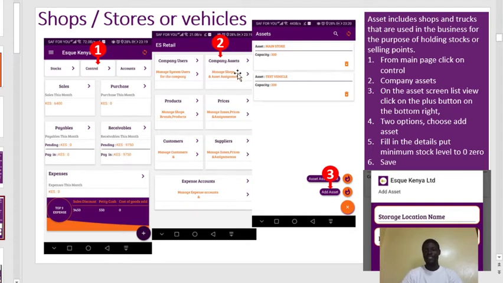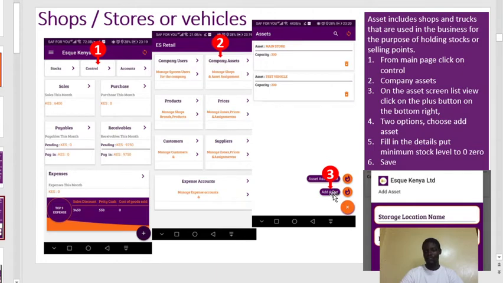But now the difference with this one, instead of clicking on asset assignment, we click on add asset. Now when you register, the system will create one default storage location. If you are not happy with the created default storage location, you can always delete it using this icon here. Then you add the way you want it added.